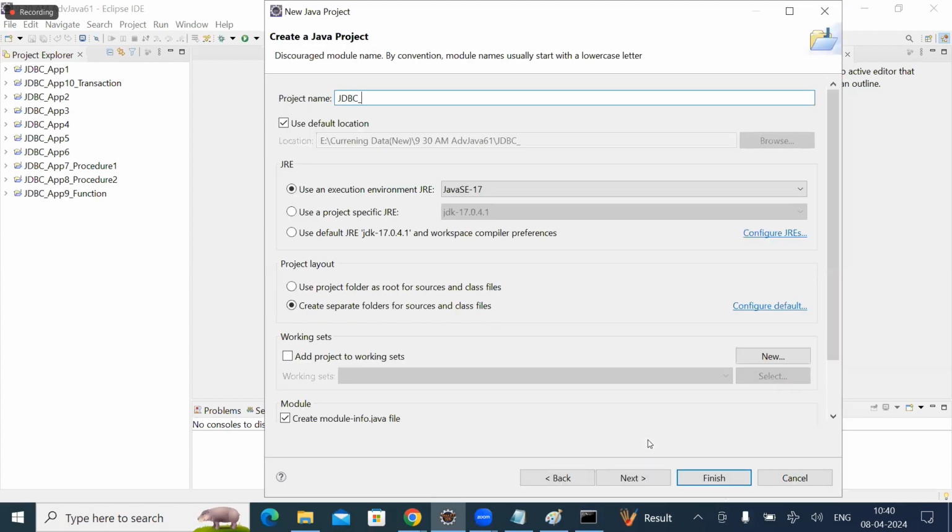Some JDBC application, dbcon 11 roughly.